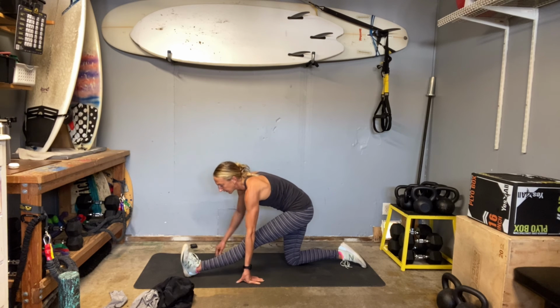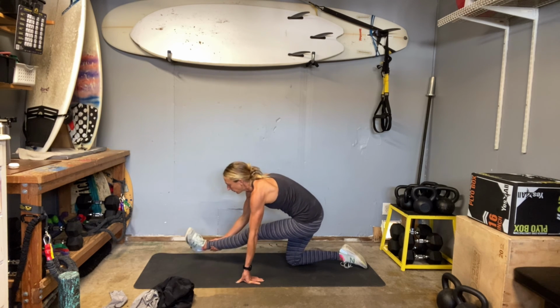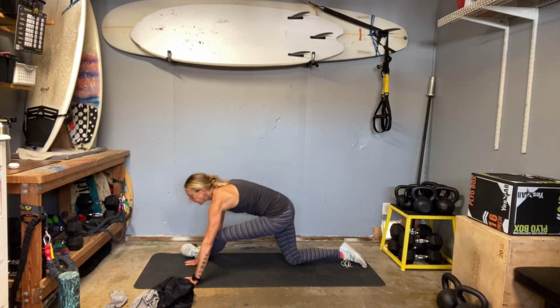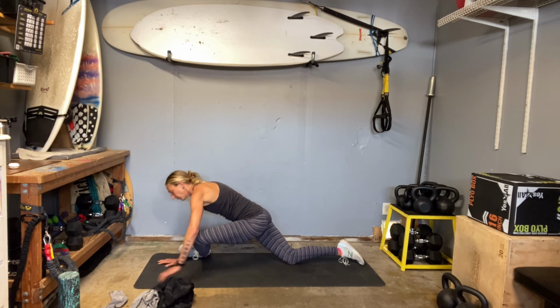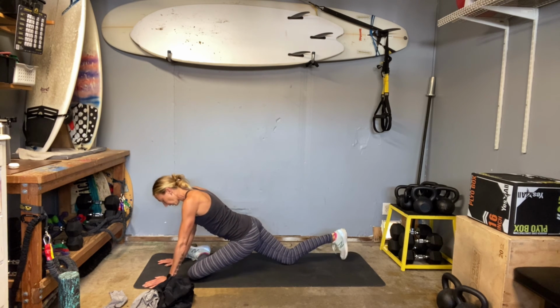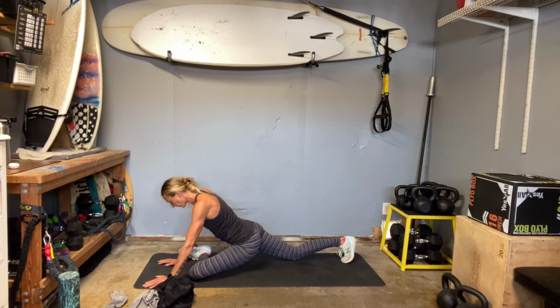All right, and then we're going to take this front foot, that left foot, cross it over your mat. So set it on the right side of your mat and then walk your hands forward for our wonderful pigeon. Pull the toe back, make sure that you're flexing the foot, square off the hips.